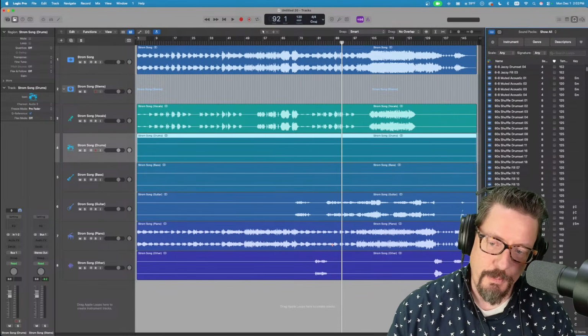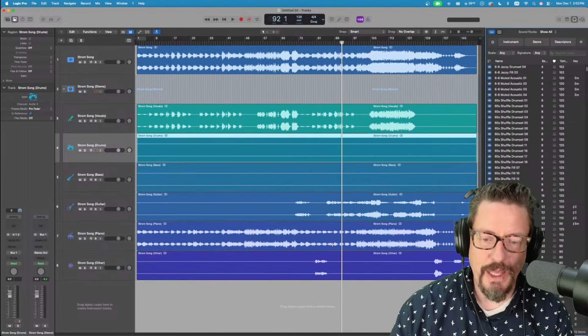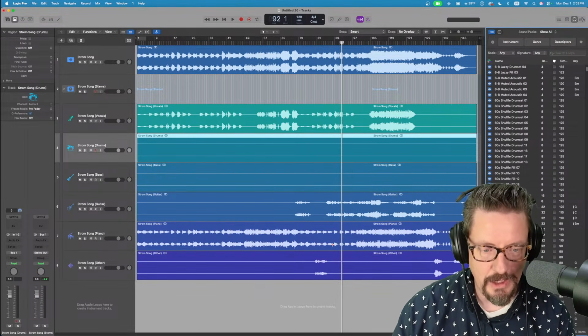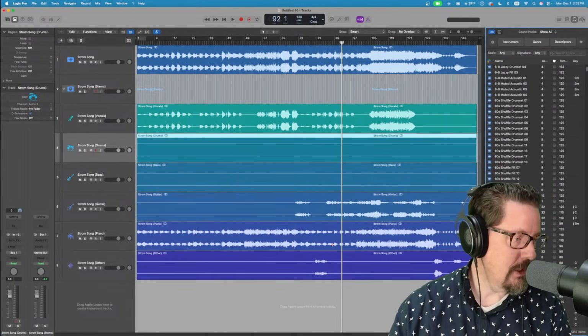You could do pretty much any song you would ever want inside Logic Pro without using third-party effects or plugins or instruments, and I think you could accomplish pretty much anything you wanted.